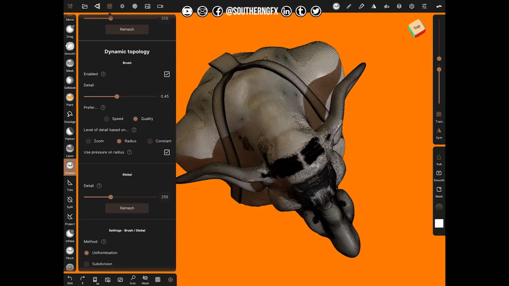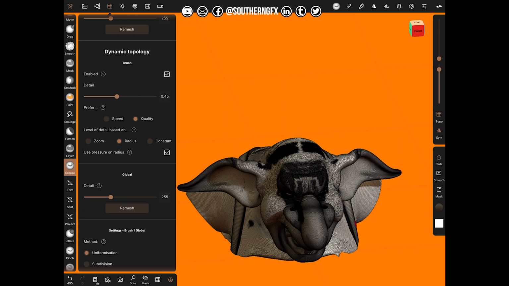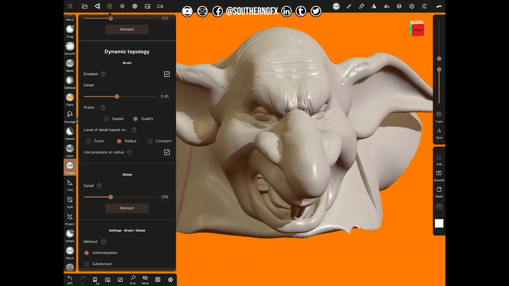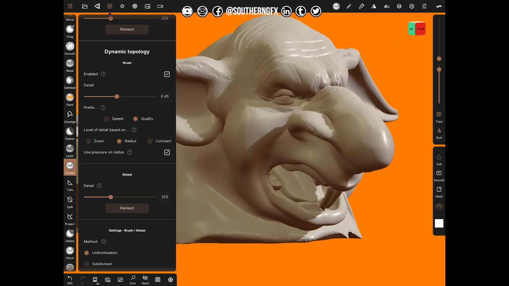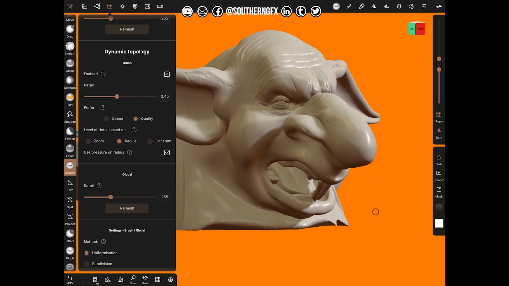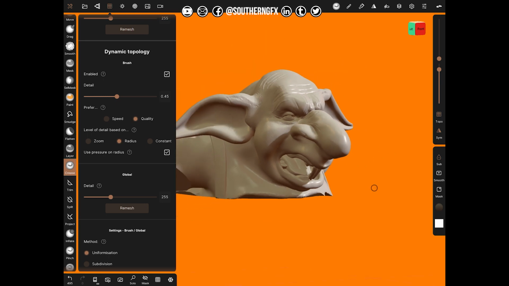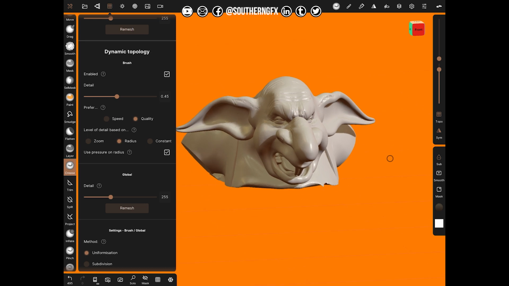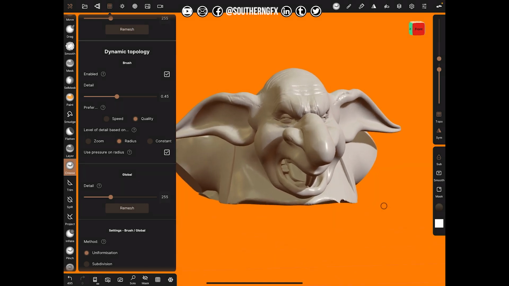So overall, there's quite a few things to play with in there. There's lots of ways to enhance your model once you're getting to the detail stage. But don't forget, you can use it in the early stages when you're doing your blockouts. You're not just limited to doing a remesh all the time.